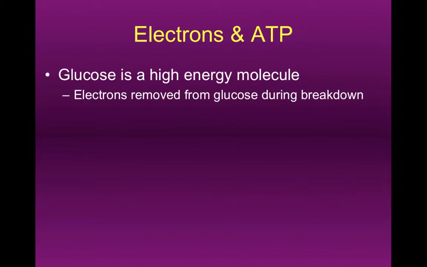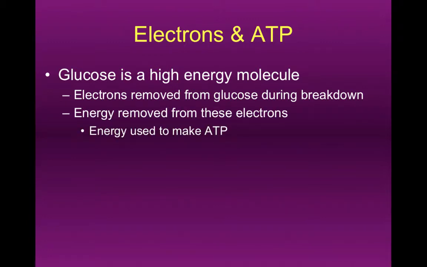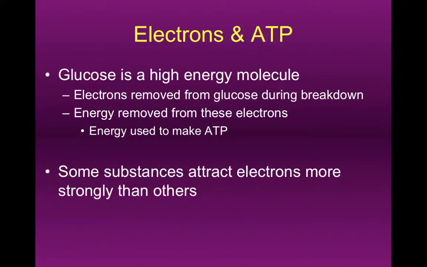As we've seen in previous chapters, energy can be converted from one form to another. So what's happening in the breakdown of glucose is that we're going to take electrons out of glucose, and these electrons are high energy electrons. One thing you want to think to yourself is, why are these electrons high energy? The reason is because the energy was put there by the sun. We take these high energy electrons, extract them from glucose, handle them very carefully, and that's going to be used to make ATP.